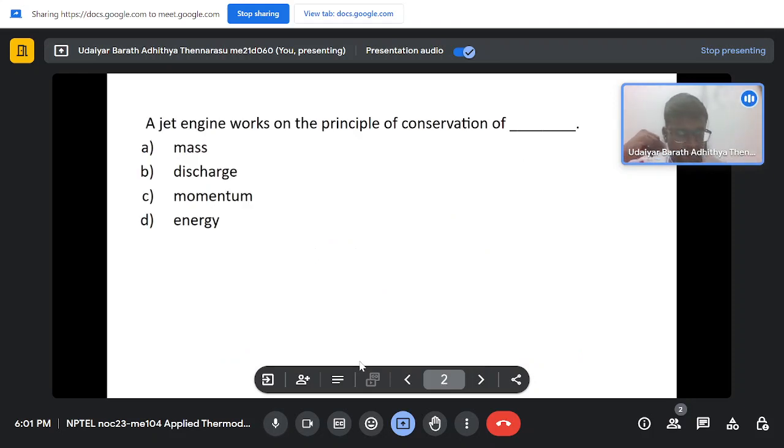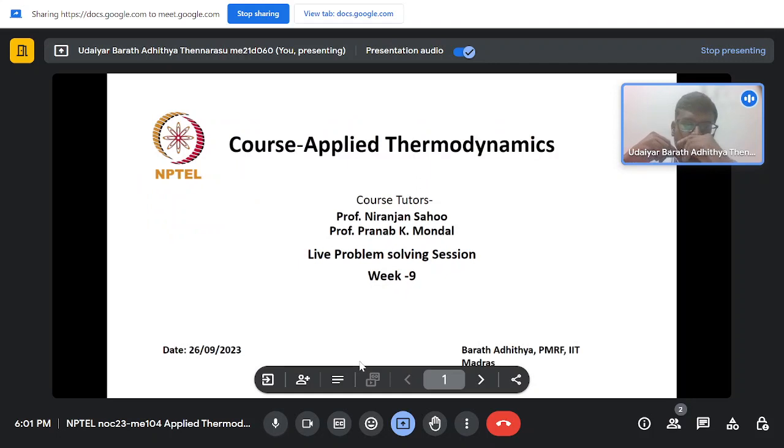So before starting, we'll see what jet engines are. So basically a jet engine is just like an internal combustion engine. Normally in a car you have an internal combustion engine; in jet engines you have inlet air coming in, and the aircraft moves at some velocity. So you have air which is coming in from the opposite direction, so you have a relative velocity. The air has some velocity, and it enters the engine.